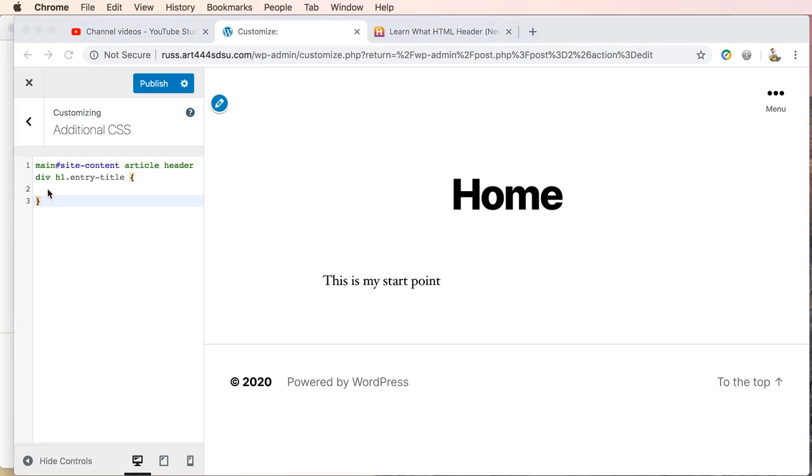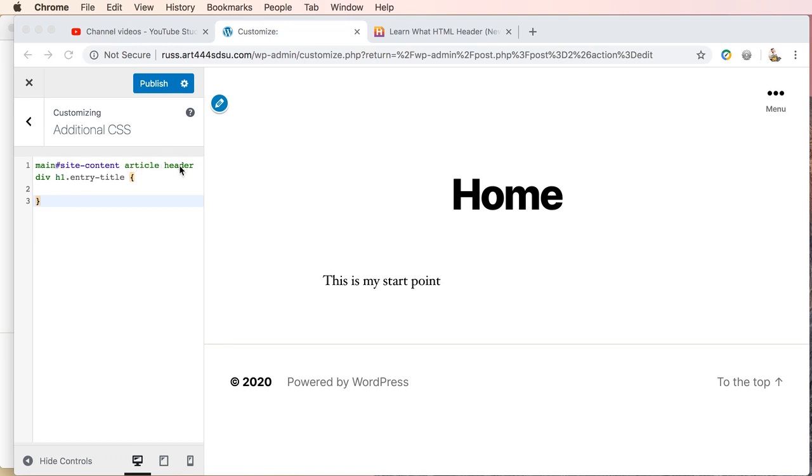All right, so I have my selector, and remember when we were doing the inspect and we were able to target the article and we got this whole area to highlight. I believe it was in blue. Okay, so this is the area we need to target. Within that area, inside of main, there's an article. So we have main, and the ID for main was site-content. So it's main and then #site-content. So this is the ID directly in the main element. Then a child or a descendant of main is article.